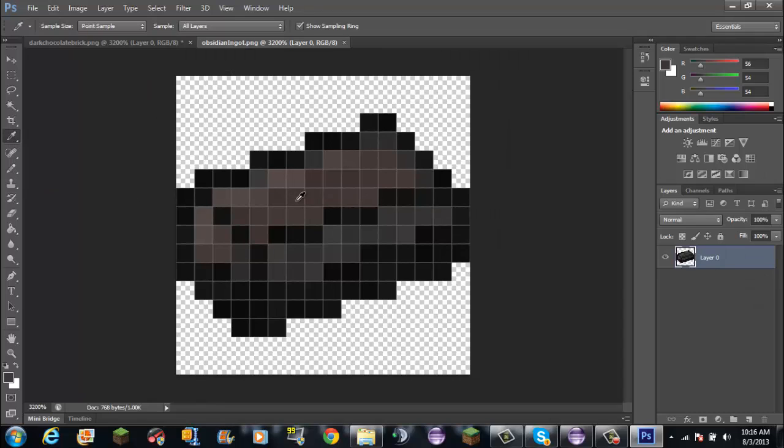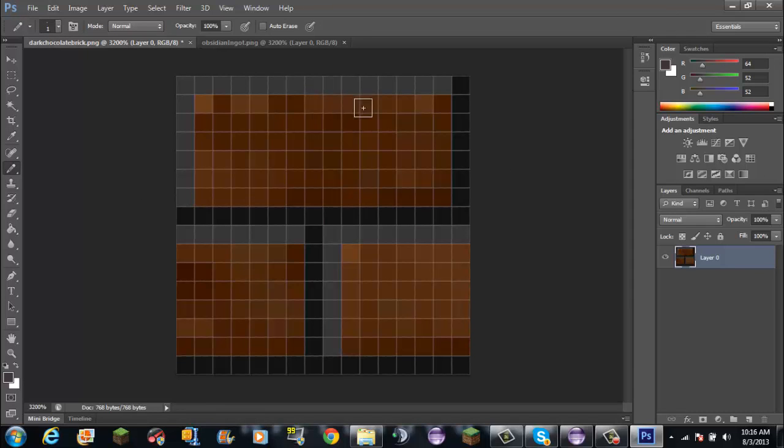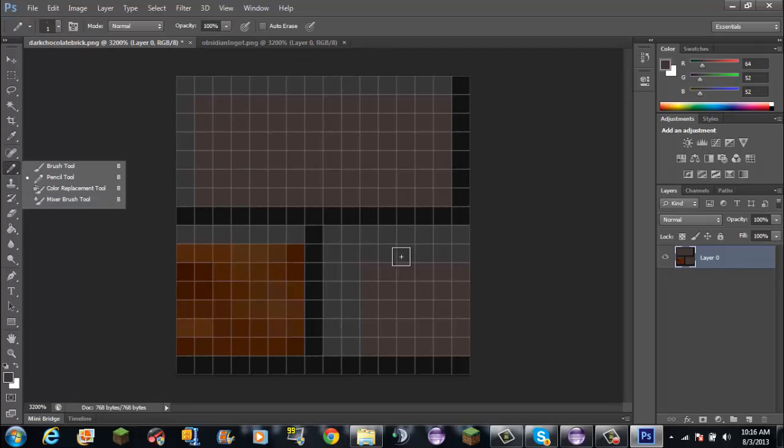And how about we take this? That's a nice little shade for obsidian brick, I guess, you know? Alright, so we just simply fill this all in. It's not that bad. Not the best either, but actually, you know what? I'll use this for the inside. And then instead I will use this for the outside.